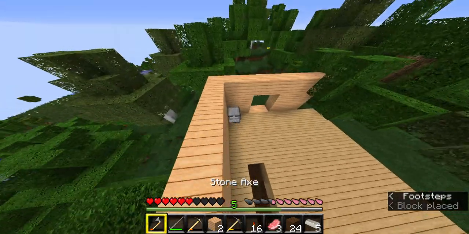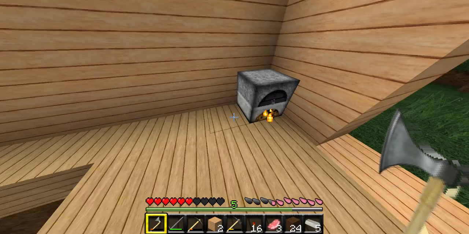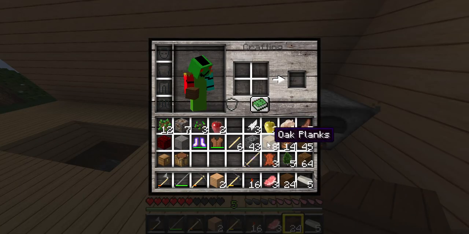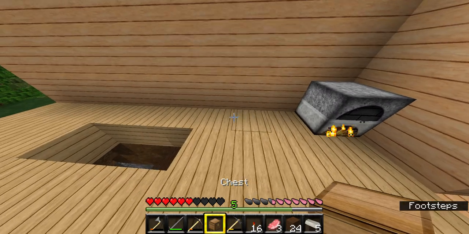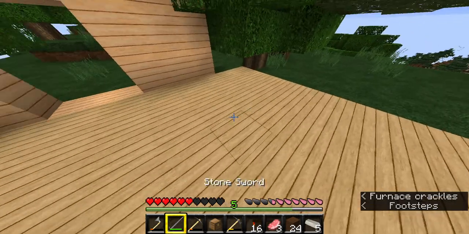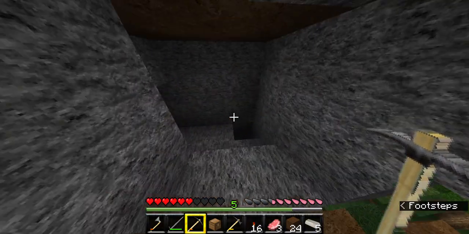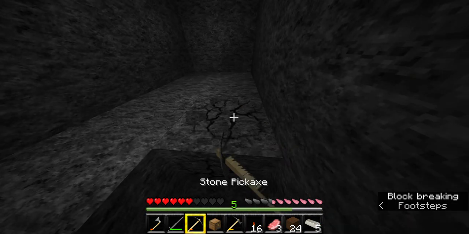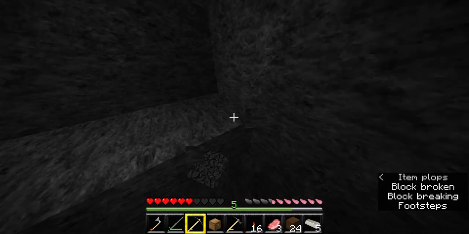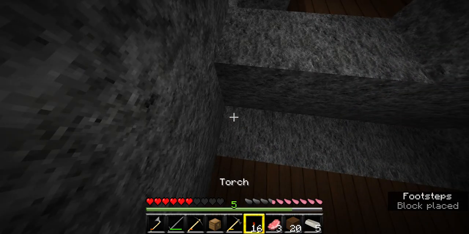Okay, that's enough for now. And that's enough stone for now. So I need smooth stone. Where should I put it? Oh yeah, this is gonna be my basement / mine. And I'm going to build with spruce. For the ground, I'm going to use spruce.